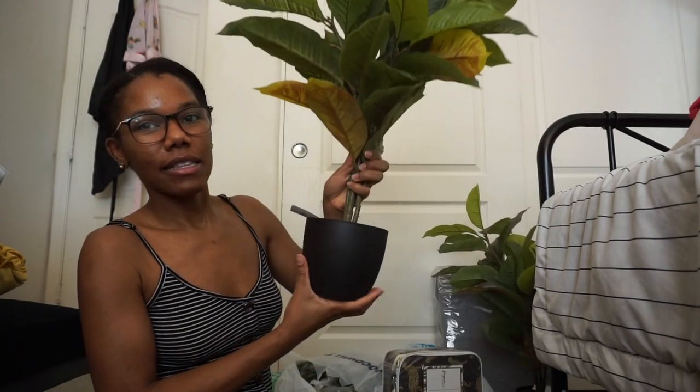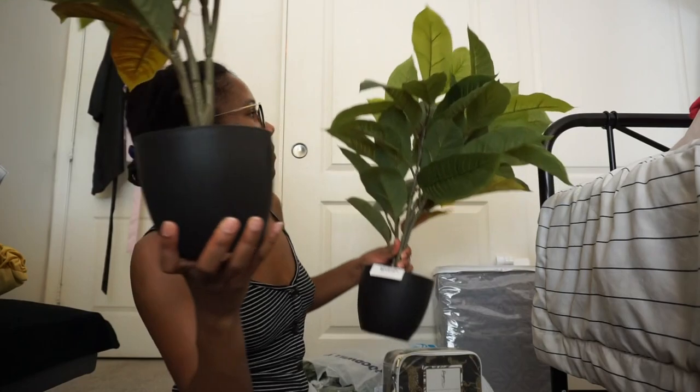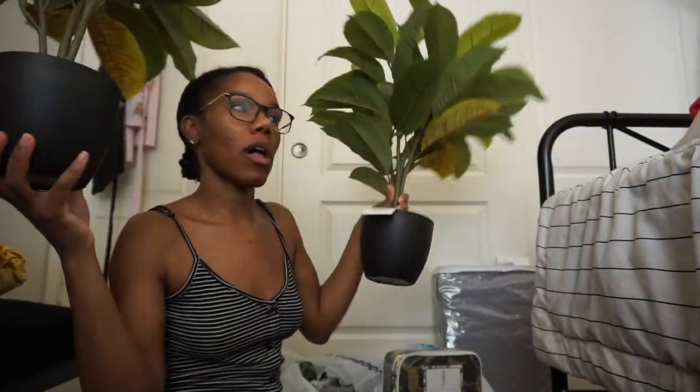Next up — plants! Not only one, but two. I'm so excited. I really cannot do real plants because I hate bugs. My mom has a bunch of real plants from Ikea throughout the house, so those stay there and these will be in here. I kind of want to get a little stand, maybe put one in front of the mirror — I think that'll be cute.